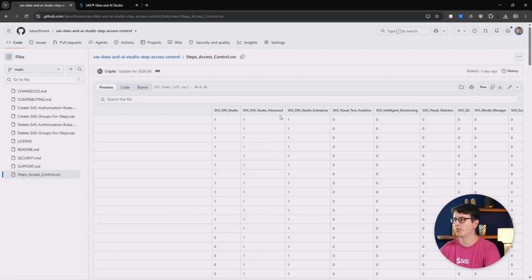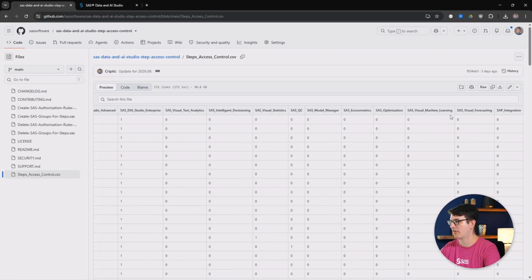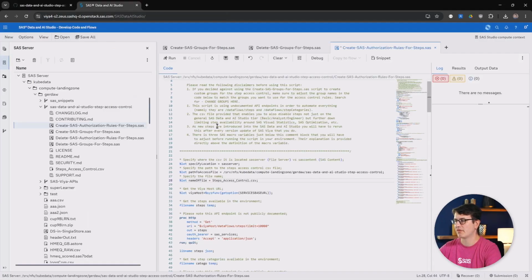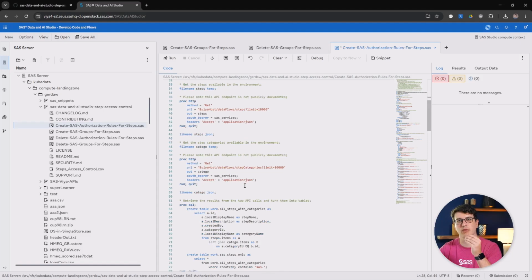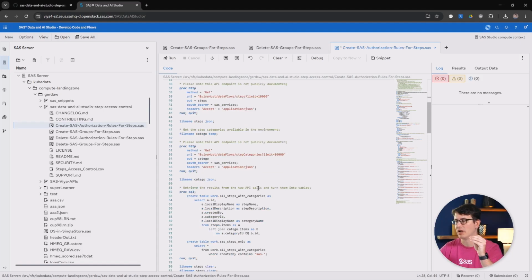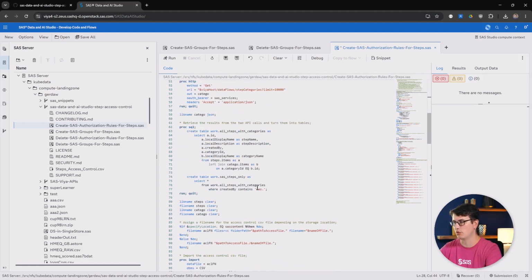Now, these columns are named in accordance with the custom groups that we created. You can see here, it's quite extensive what you can do. You can, of course, also remove some of these columns if you're not interested in them or not use them. And this is then reflected first in that we grab those specific steps and their IDs, because in SAS Viya, authorization rules are always applied to items in SAS content by their UID.